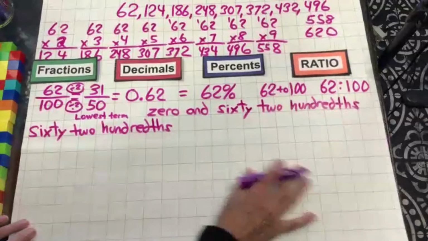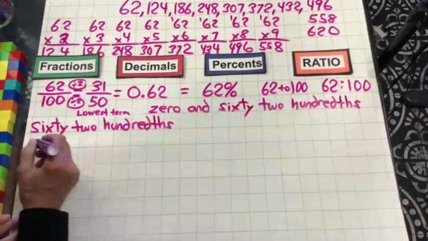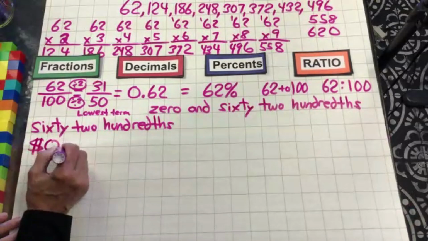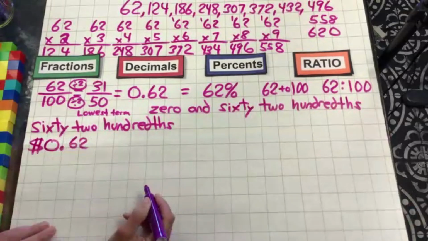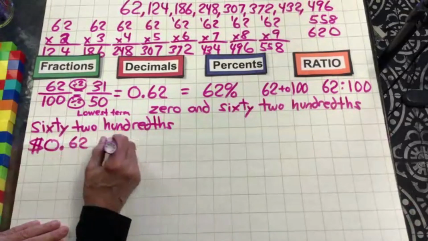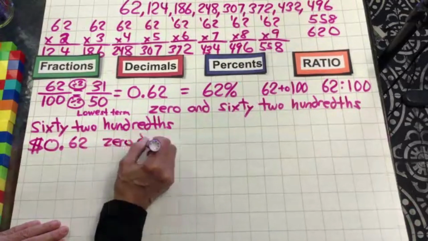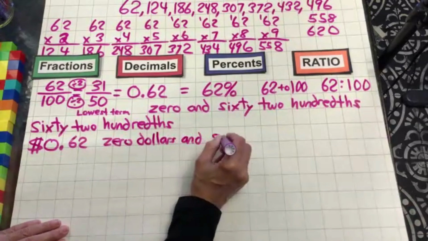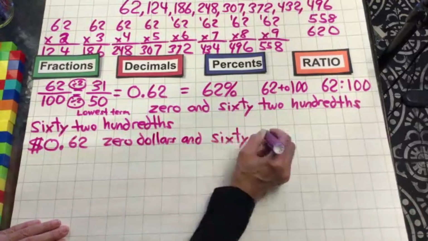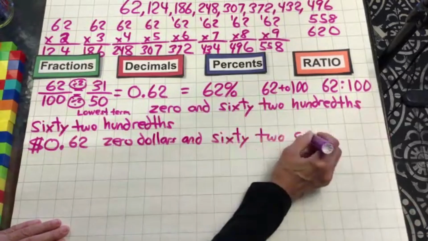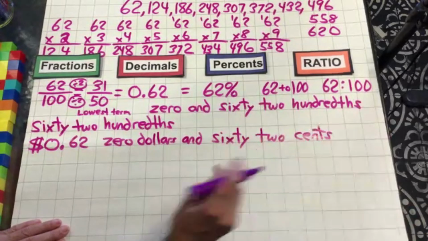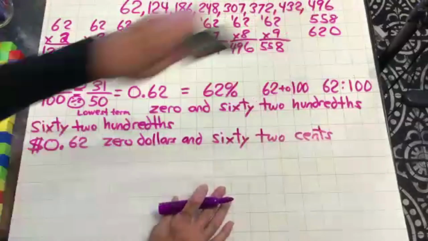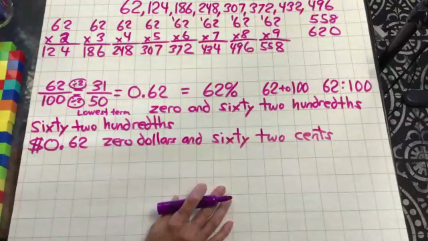And then we can take our decimal form and convert that into money by just adding a dollar symbol. So 0 and 62 cents, $0.62. Little different terminology, right? All right, we're done with our partial numbers using our number of the day.